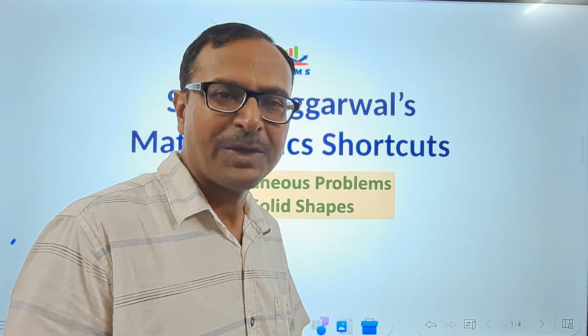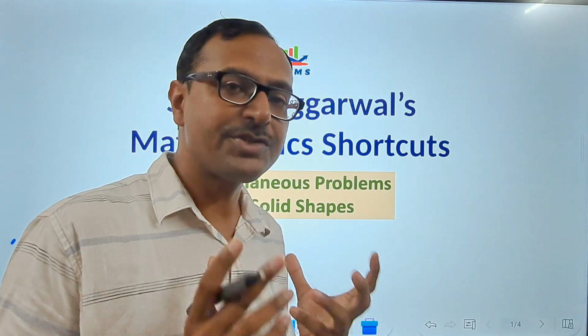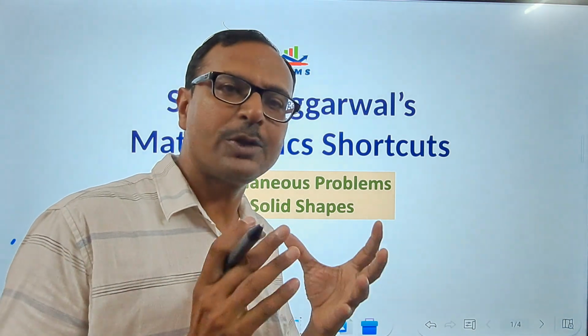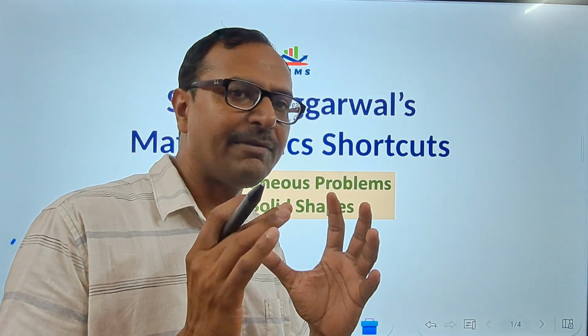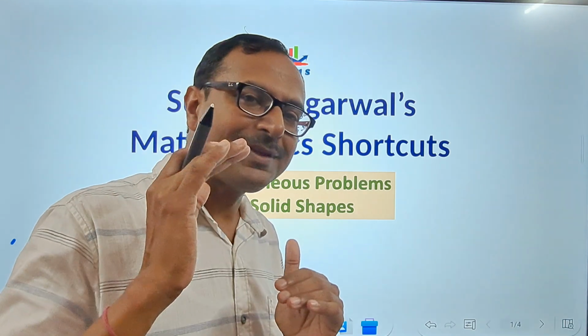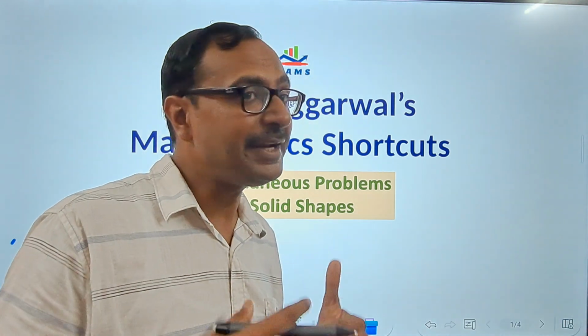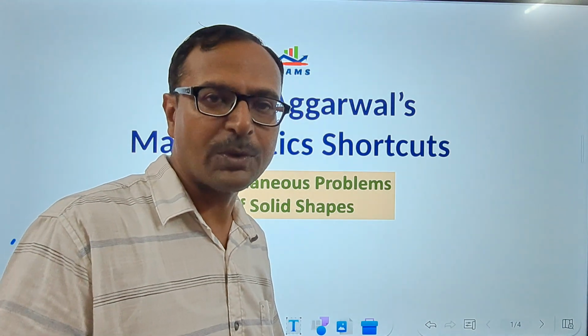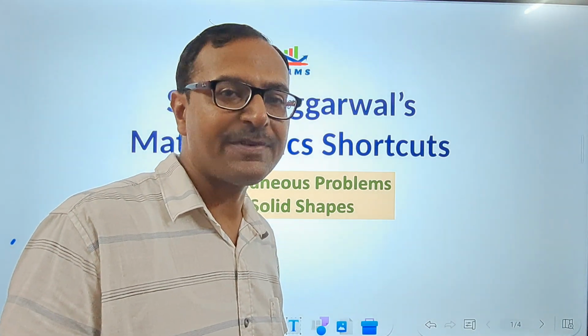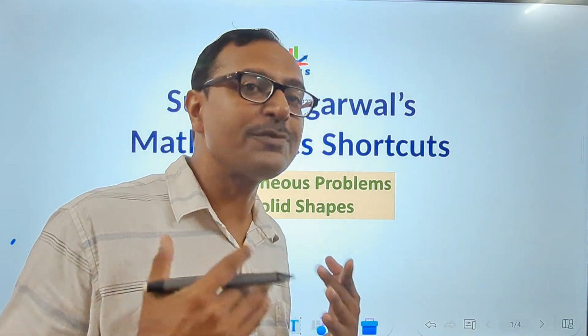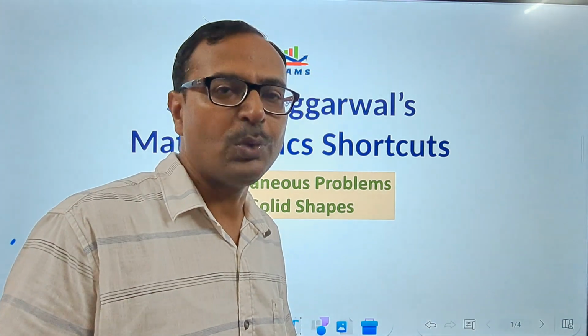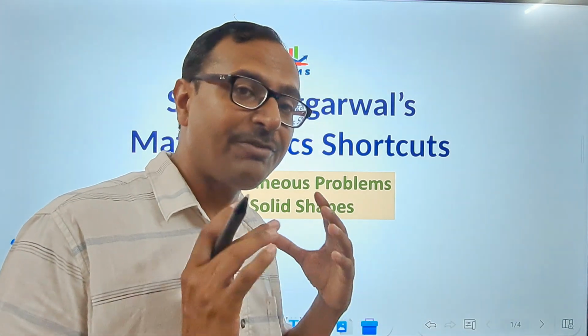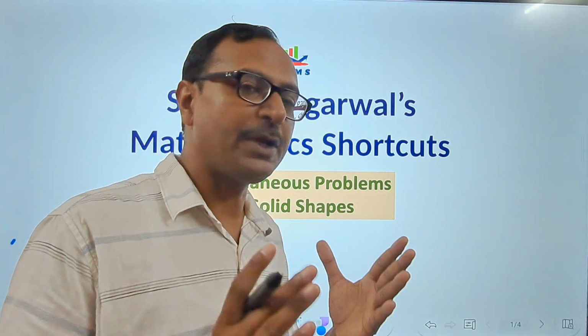Solid shapes. You start studying solid shapes, cubes, cuboids, all those things at class 6-7 level. And what is the level to which the topic continues? I don't think it ends anywhere. Even if you pick up the class 9th book, class 10th book, you find the topic of surface area and volumes, that means mensuration of solid shapes. And that is why it becomes so important to have a very strong grasp of this particular topic.